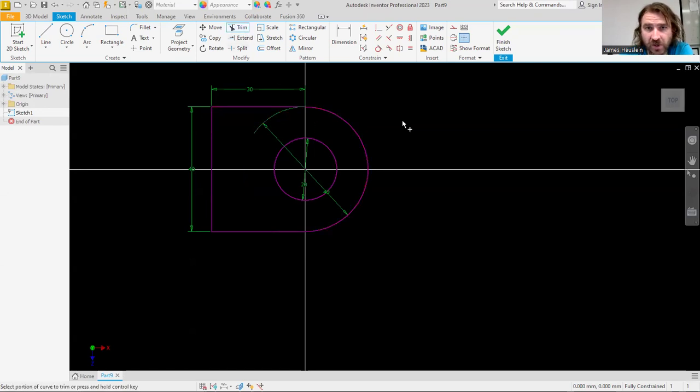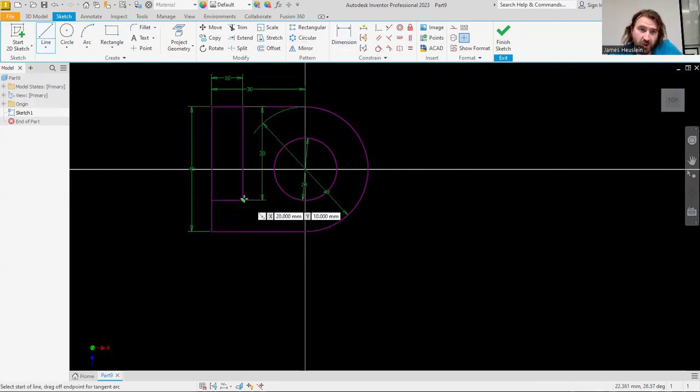At this point, we no longer need this curve, so let's trim it out. But we do need to add some lines to get these parts done. So we're going to have a 30 millimeter line. And this line here, we're going to make sure that it's 10 millimeters away horizontally. Let's make sure that's the case. There it is. And then we're just going to close this in. This is 10 millimeters. Close that in and we should be good.